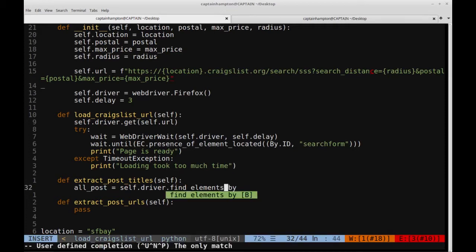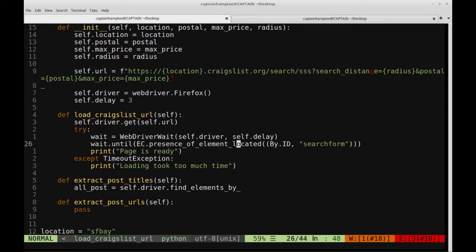There's find elements by, which will return a list for a given query that you're looking for, and after this underscore, you can specify what you're searching for, whether it be a CSS object, a class object, an ID object, or something else. You can look for those things as specified in the driver object that we have in the session.